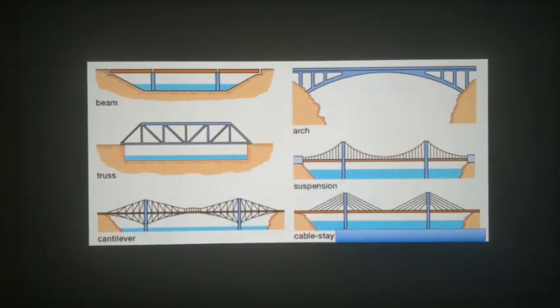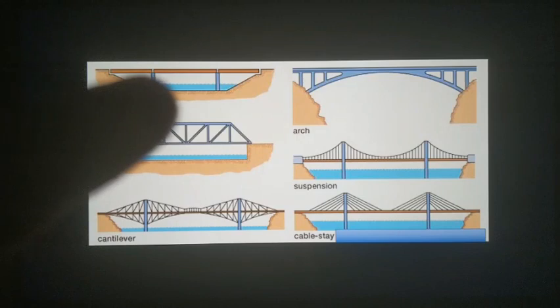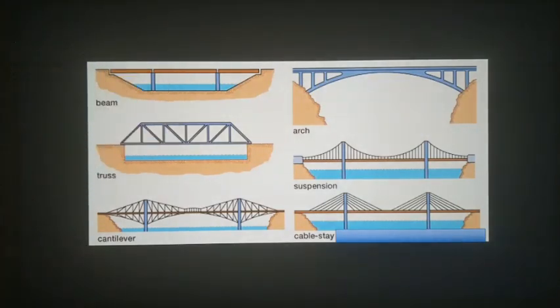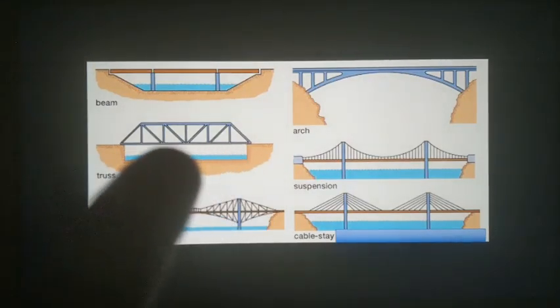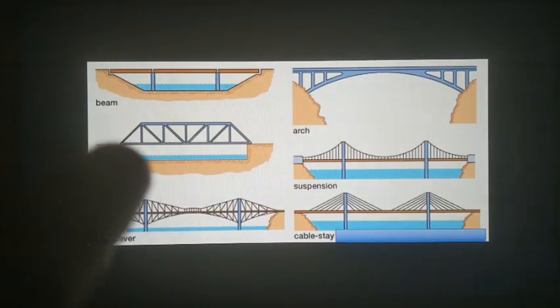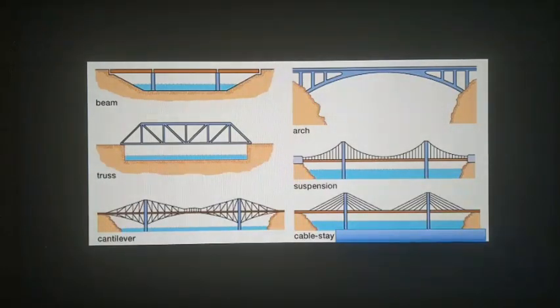But with the most basic form, it's like post and lintel. We have vertical posts and then horizontal beams that go over to span that gap. That's probably going to work for a small river. But once we have much larger rivers, we have to move into a truss system, so using the strength of a triangle to support that bridge deck as it goes across the span. A stronger way to build a truss system would be to cantilever, so starting to put trusses on the top and the bottom to support the deck of the bridge.